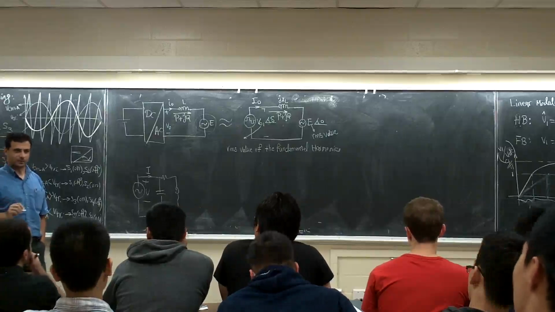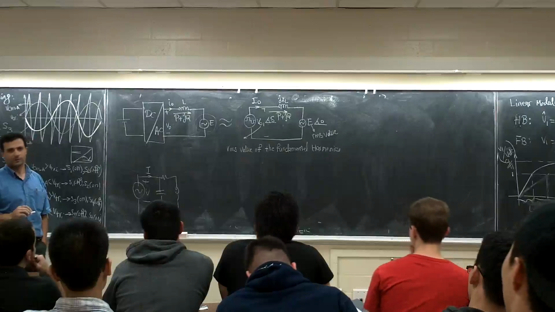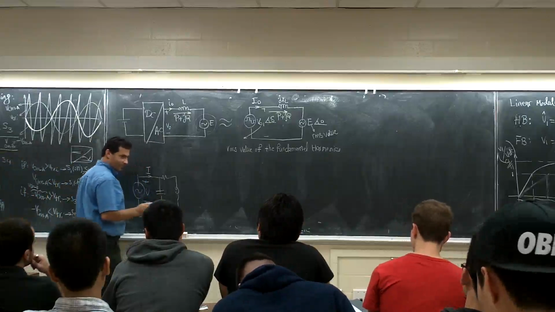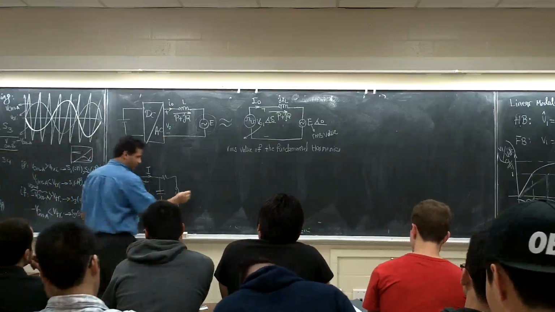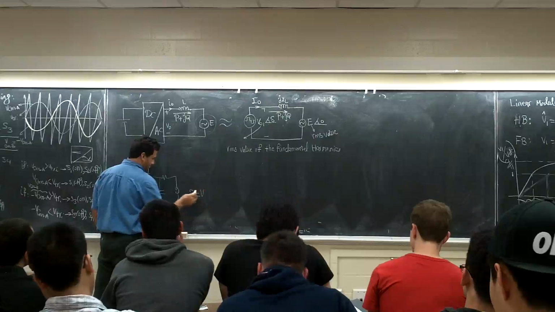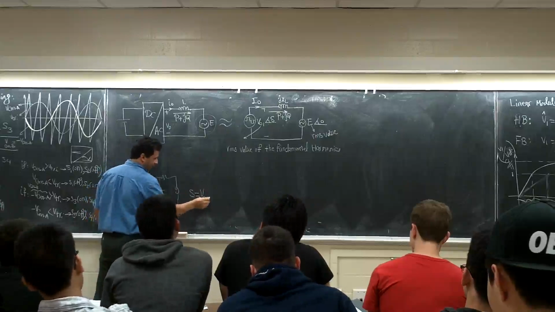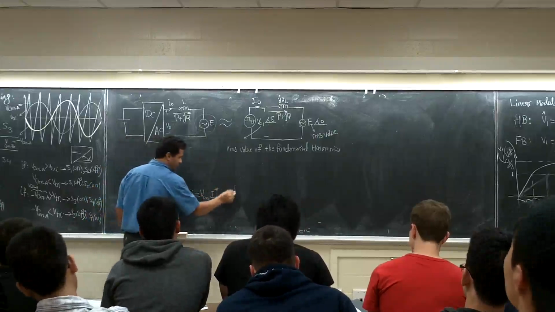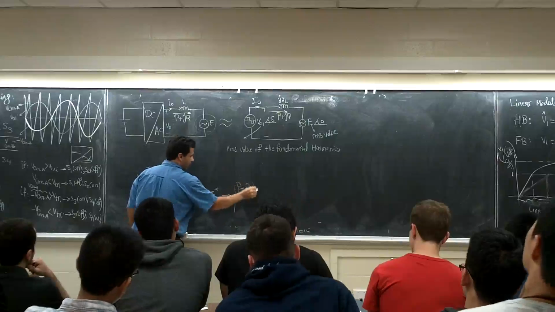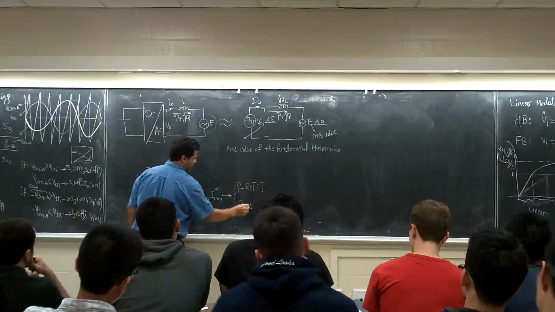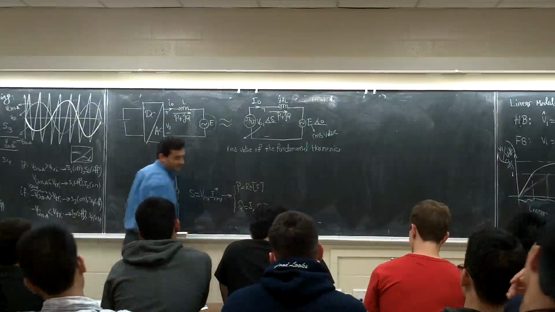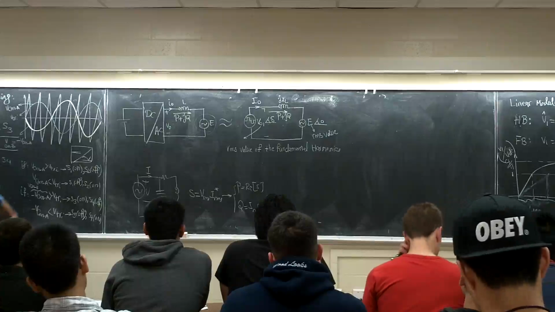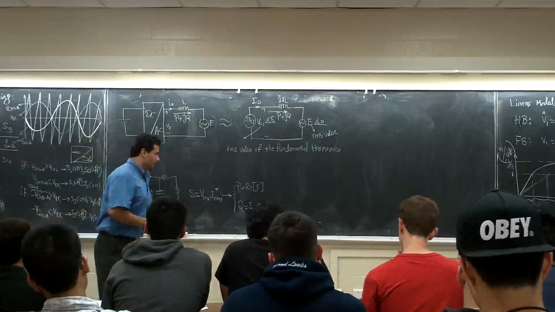In energy conversion, they cover this. V RMS times I RMS cosine of phi, right? Or you say S, if you go with the RMS, is V RMS times I RMS conjugate, right? And you say P is the real part of S, Q is the imaginary part of S, right? This is what you went over in energy conversion for single-phase and three-phase systems. Let's do it again here.